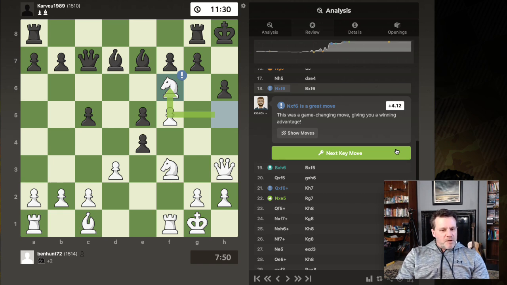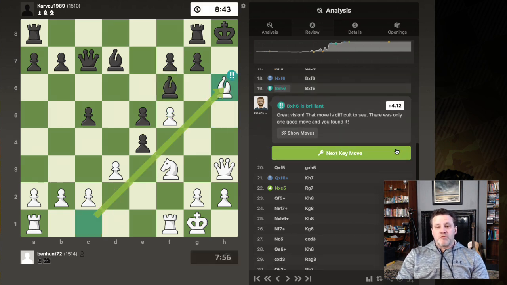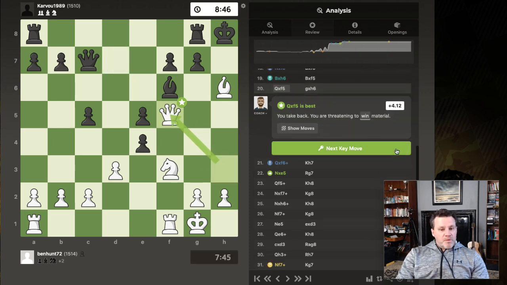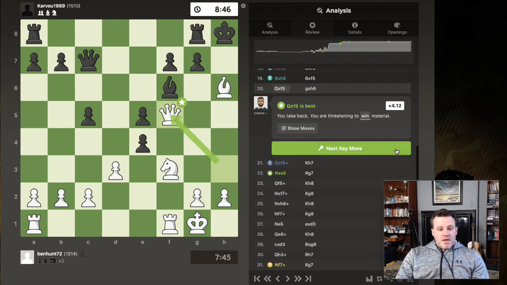I suspect my opponent's next move is inaccurate. Oh no, best move. But then, boom. Brilliant. And that's the best move. But here, it all... And he shouldn't have done that. Or you should not have done that. Queen c8 was best.